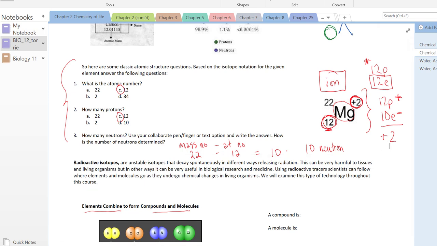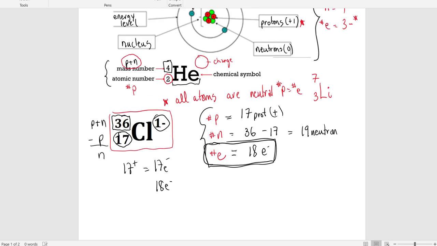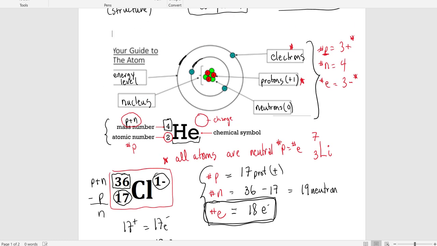Now, once we've got that notation down and we can start to figure out the number of protons, number of neutrons, and number of electrons, where this becomes important is that ultimately what we really want to know are these electrons, and how those electrons are arranged around the atom. If we look up here, you see this interesting scenario where we've got a couple of electrons in this first energy level, remember these? And then we've got one electron out here in this outer energy level.